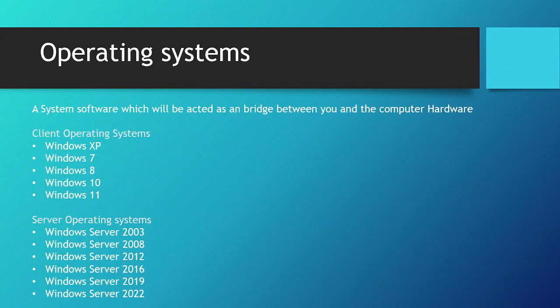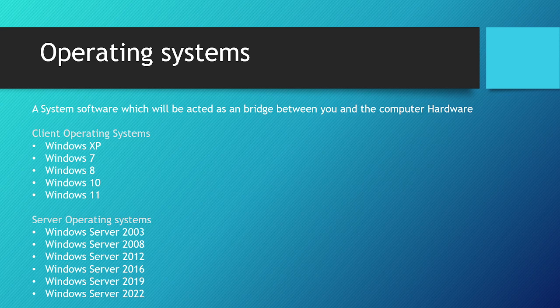And how do you identify whether a computer is a server or a client computer? Is there a physical distinction, like a server should look like this, or a client should look like this? No, it is not like that. You can even convert your personal PC, laptop or desktop to a server, because whether it is a client or a server depends upon the type of operating system that you use.